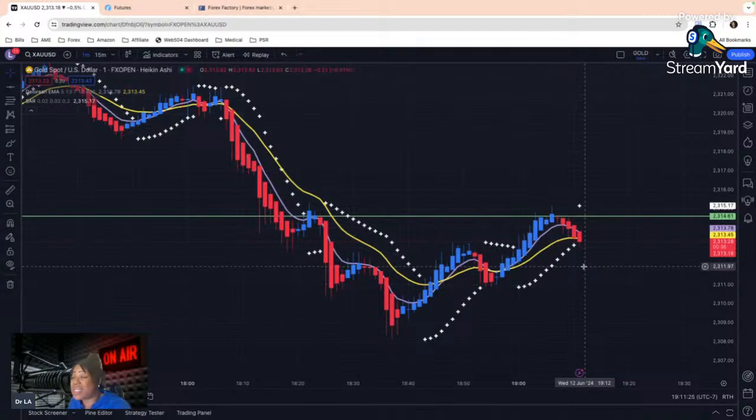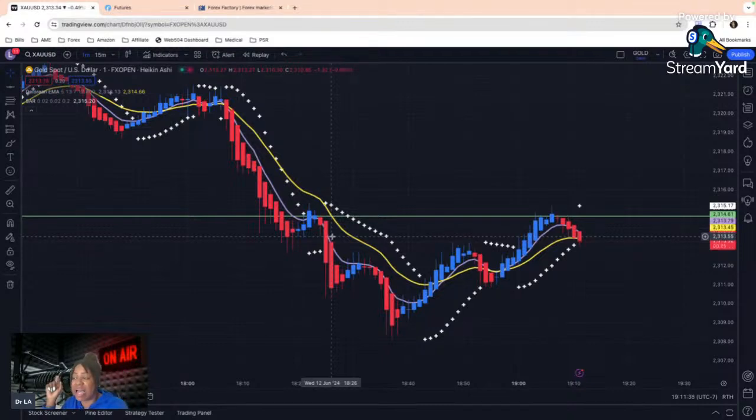Okay. The momentum is still very weak on the sell, but the banking scanner is giving us a little bit more of a push. We'll see. We got about 20 seconds left on that candle, and then we can decide from there. Okay. Are there any questions? You can type them in the chat.